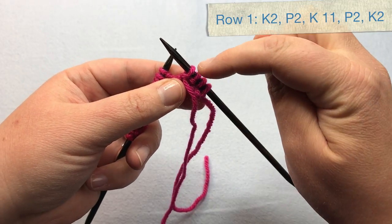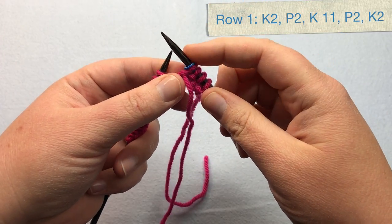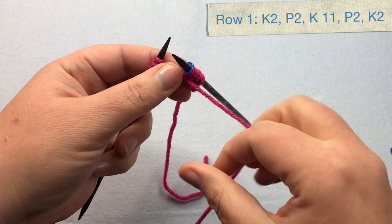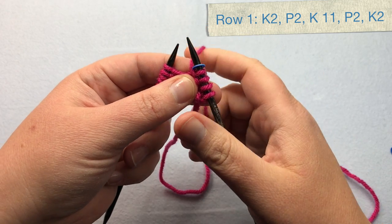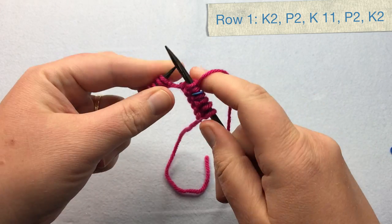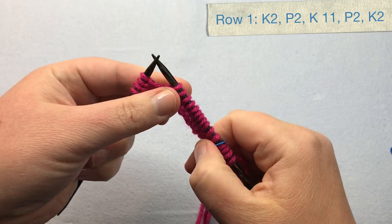If you have some, you could put a stitch marker right here after the fourth one, and that will indicate where our border stitches are going to be. So we just slip it right onto the needle, and then we continue, and then we will use this stitch marker before the last four stitches. All right, now that's not written in your pattern, but is something that you can do to make it easier on you. And now we're going to move our yarn to the back, and we're going to knit 11. So go ahead and pause your video as needed, and we're going to knit 11 stitches, or basically working until you have 4 stitches left on your needle. Okay, I have 4 stitches left.